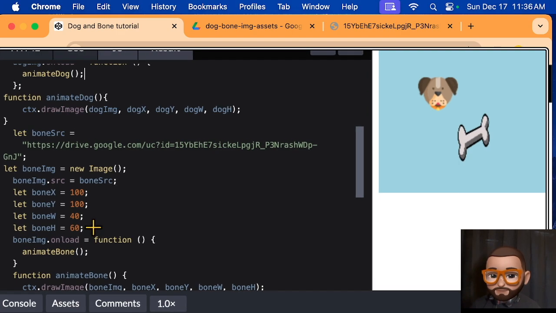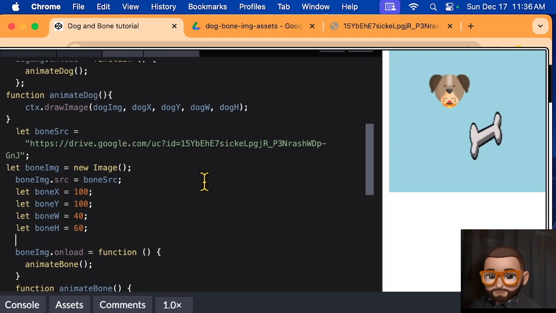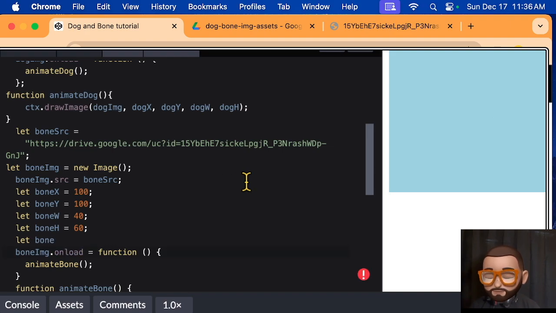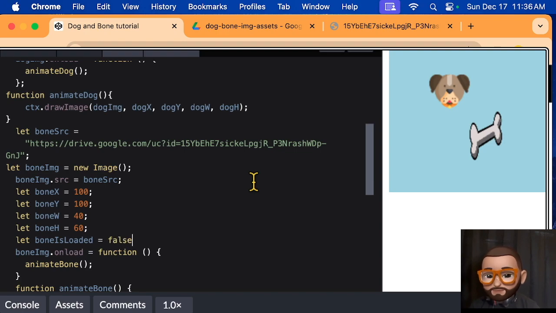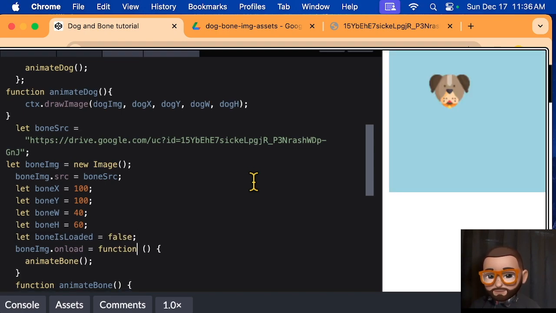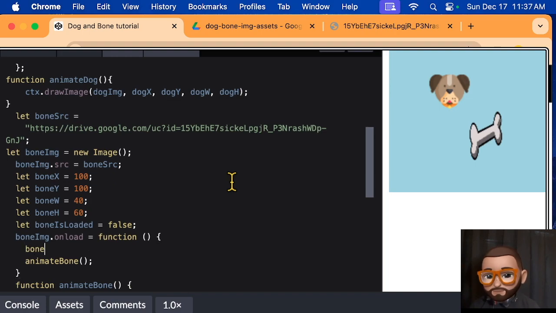I also want to set up a variable, a Boolean, that says something like bone is loaded. I'm going to set it to false when the page first loads, and then when the image onload is ready, we can set that to true, and then we can use that boolean later to do things when we want to animate on the canvas what's happening.